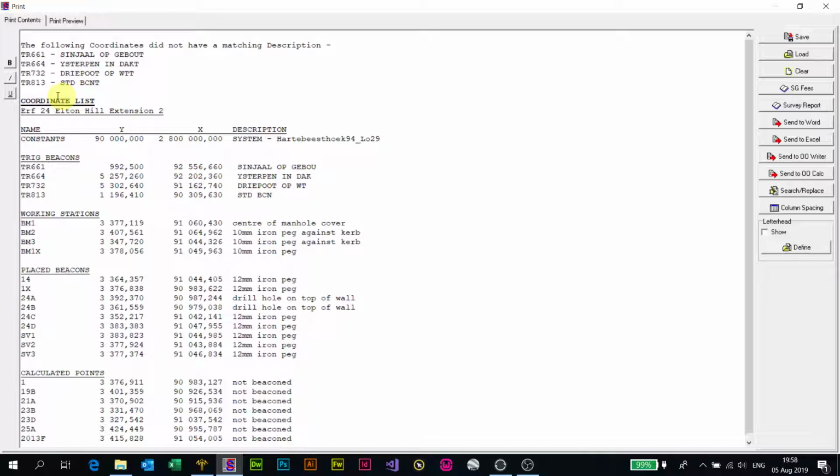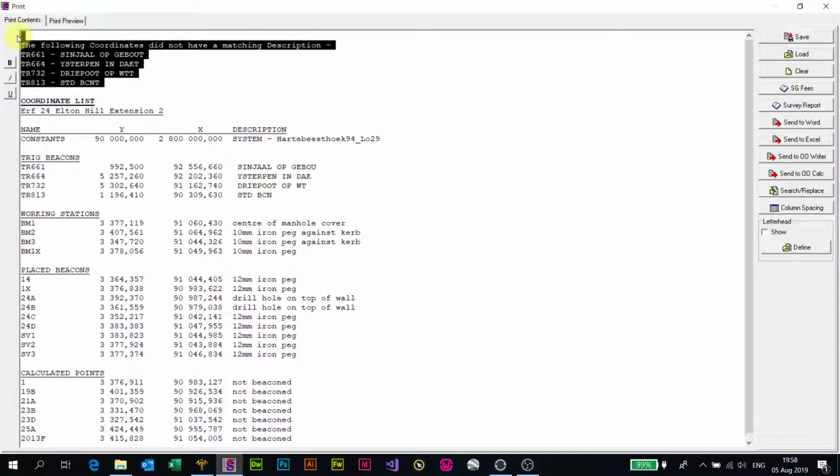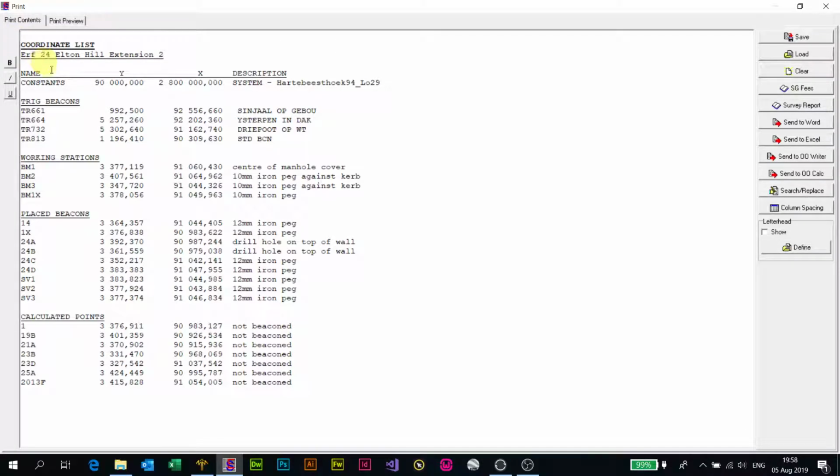Right, and then we can edit this because it's a text file editor, and we're able to save that as an RTF file, push it out into Word, into OpenOffice, Excel, any editor that we wish. We'll be able to edit it, especially if we save it as a RTF file. And this is very much a complete coordinate file that the Survey General would expect from a land surveyor.